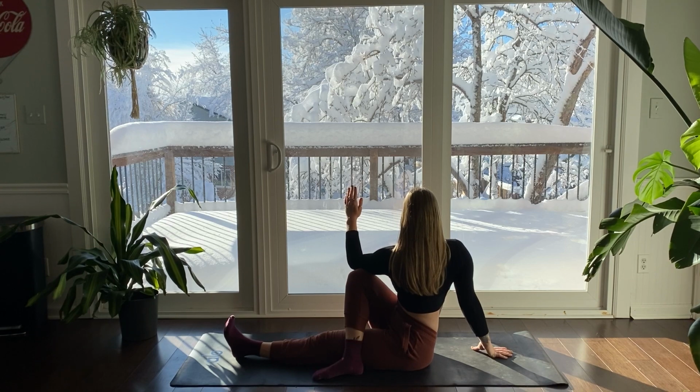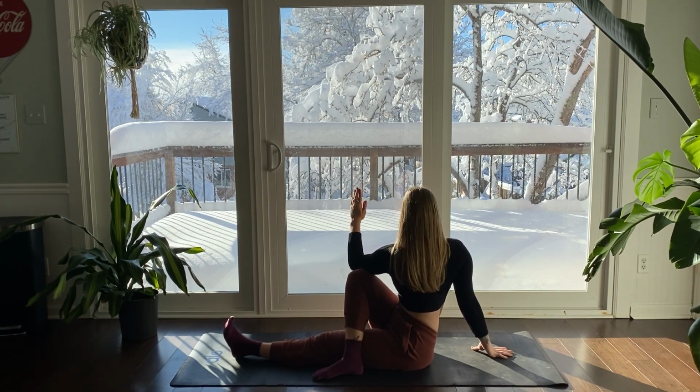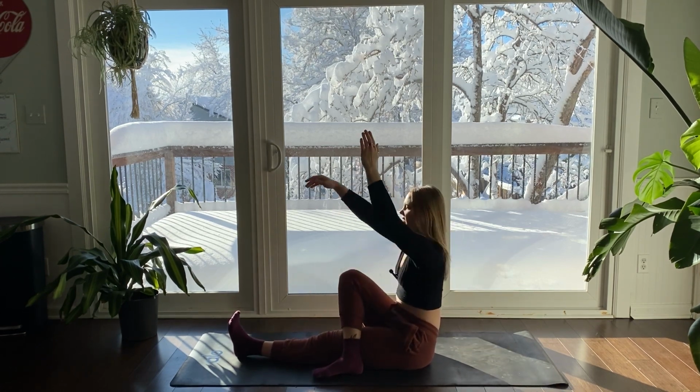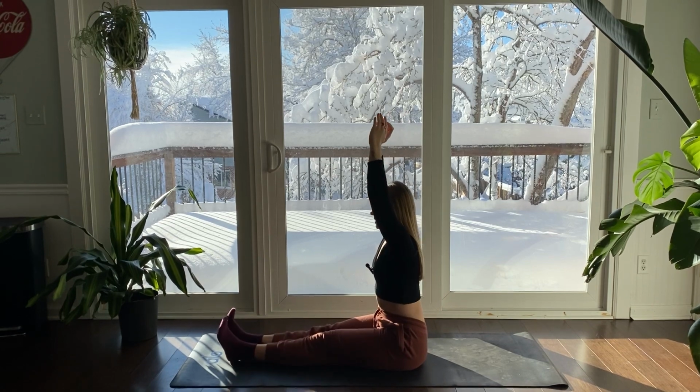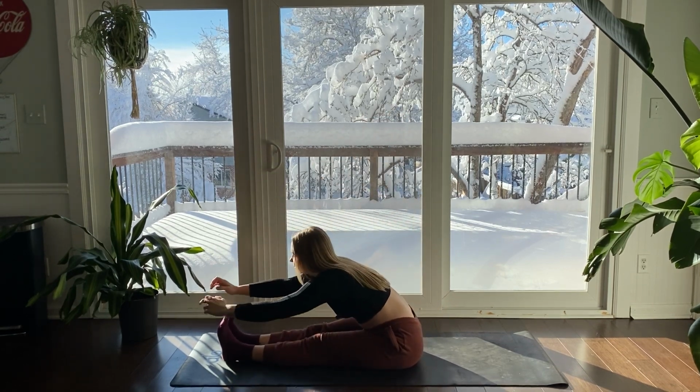Right now we're on the spine. One more inhale through your nose. Exhale through your nose. Inhale back through center. Undo your twist. Exhale, let's take one more forward fold.